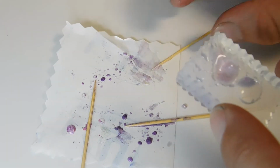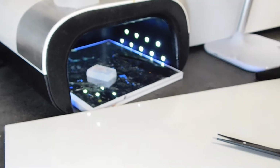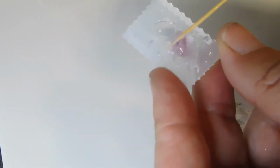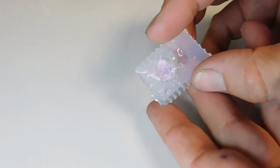This lamp is a Sun 3 UV lamp, and I find it's a bit quicker than the cheaper lamps, and I like that pieces don't get too hot with the 99-second setting. However, more basic lamps are fine for making UV resin pieces. Keep adding thin layers of colour until the mould is filled and use top coat on the final layer. Remove the stone from the mould and check you're happy.